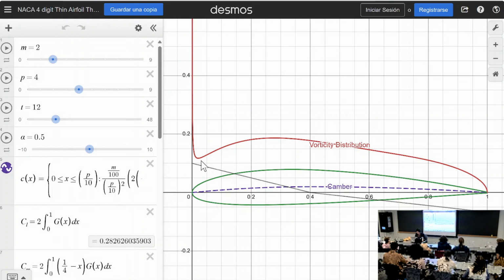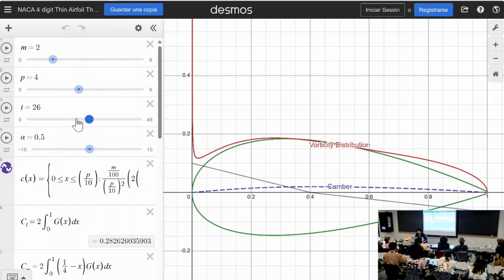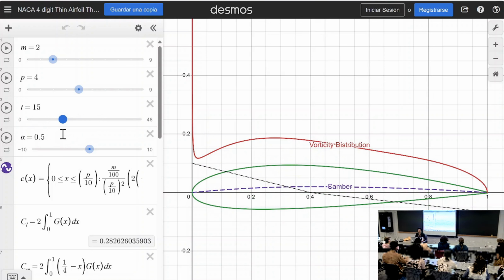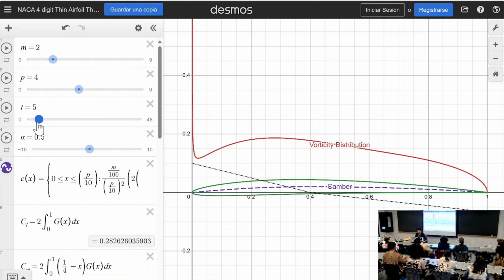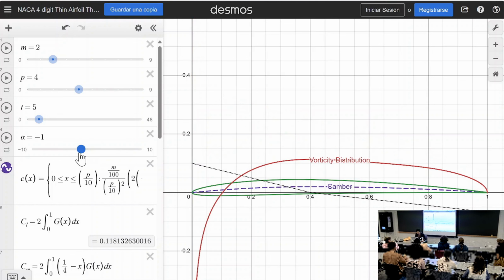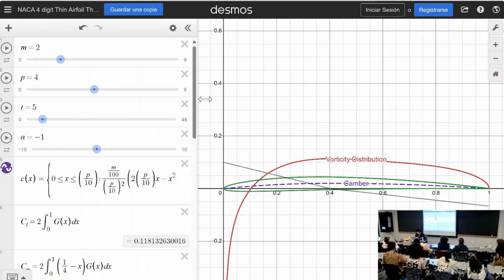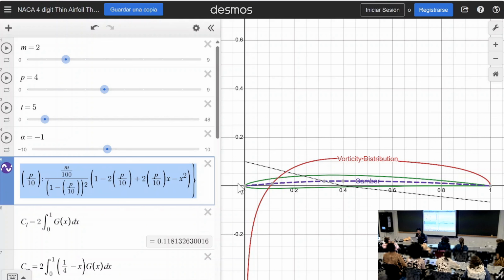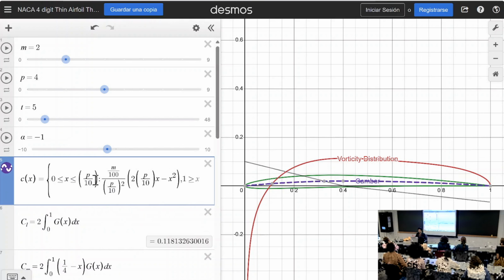Okay, so here I completely ignored the thickness. Like when you change this, only the shape changes. I didn't take it into consideration at all. So basically, it is assumed to be a thin airfoil. Okay, and I have the angle of attack here. So what's important here is that there is the shape of the airfoil. The shape of the camber line is calculated by this formula. I mean, it's not exactly a simple formula. You can see it has a bunch of things, but you don't have to understand the formula at all.